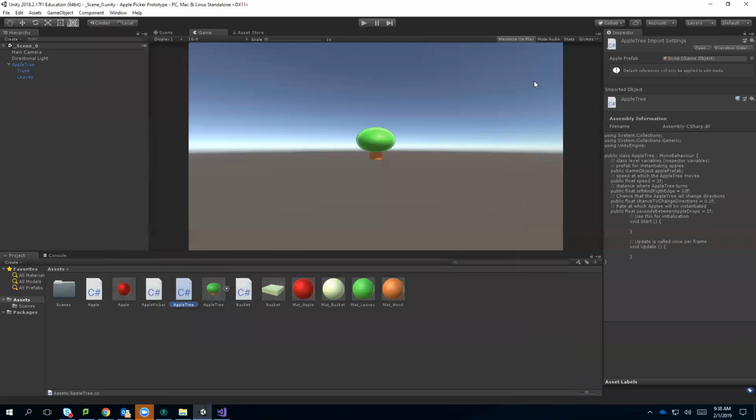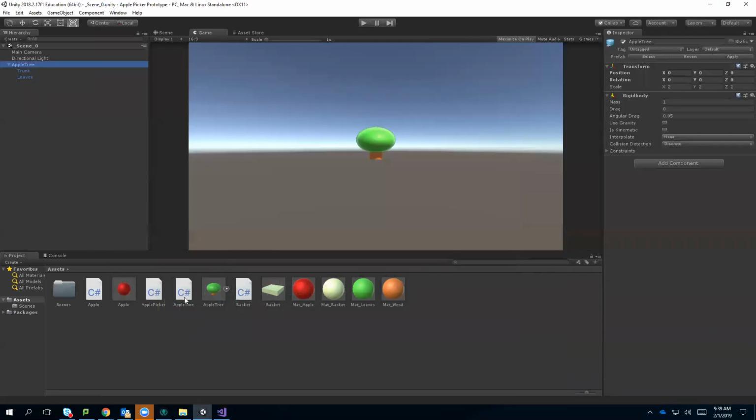Now, when I'm in Unity, because my apple tree script was the last thing I clicked on, it's still selected. So notice that all that code we typed in now is showing up over here in the inspector for that script. We wouldn't want to update it over here, but we can see it, so we can kind of see what's going on. Now we want to associate our script with our apple tree. So let's click on our apple tree and drag our script and drop it on the apple tree or on the inspector window for the apple tree, and then we should see our apple tree script.